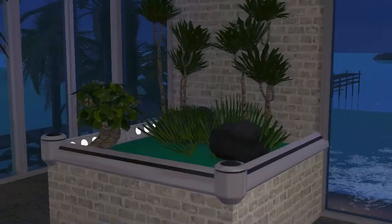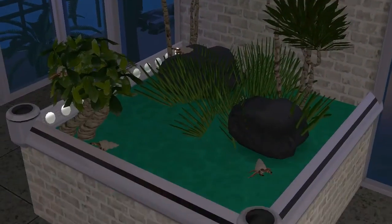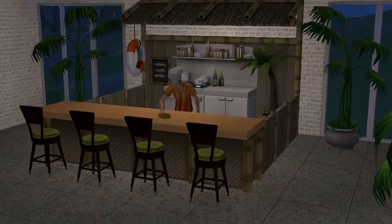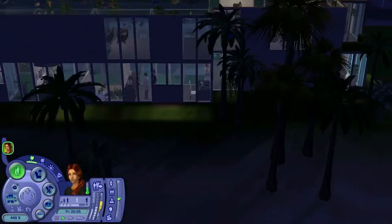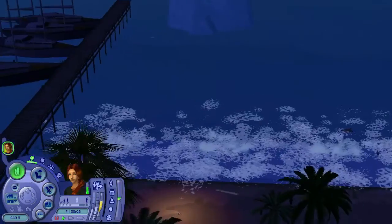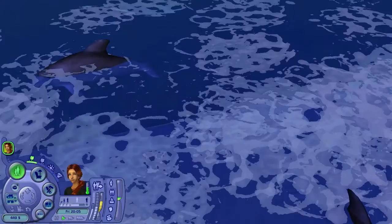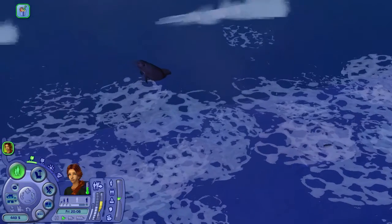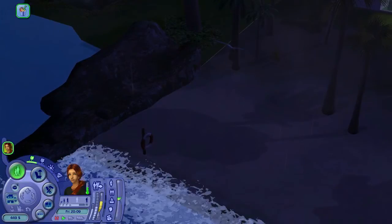Over here is another touch pool with hermit crabs — I love hermit crabs, they're actually very social, they love climbing. And then over here is a little eatery so you can grab a snack while looking at all the animals, plus some open area that may be developed in the future. It's kind of hard to see because it's night, except for this glowing seagull, which totally cracked me up. This is the back where you can do your normal beach things, or you could swim with the dolphins — and yes, those are dolphins that actually swim in the water. They are awesome pieces of CC.